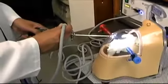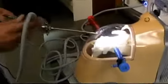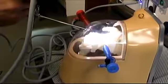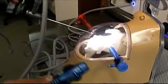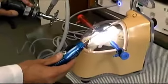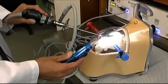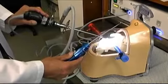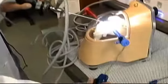The camera itself can be placed through a tiny little poke hole in the side of the shoulder into the shoulder itself. The rest of the procedure can be done with instruments that we have here in the classroom. These instruments are the actual instruments that we use in the OR. Now, these are retired versions. We don't bring these from a live patient to the classroom and back, but these have been used in actual surgery, and these are the real instruments that we practice with.